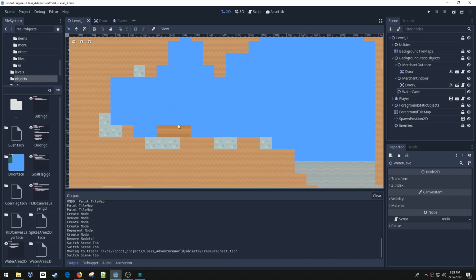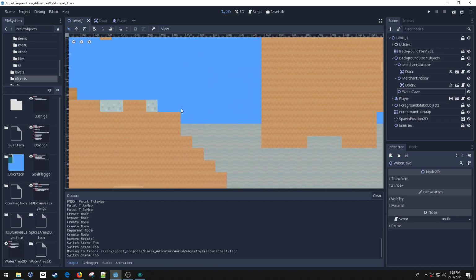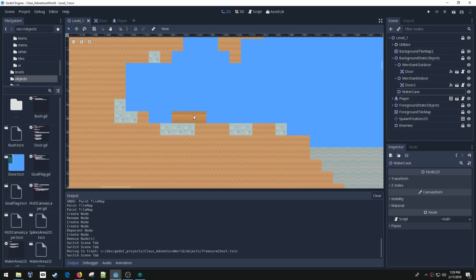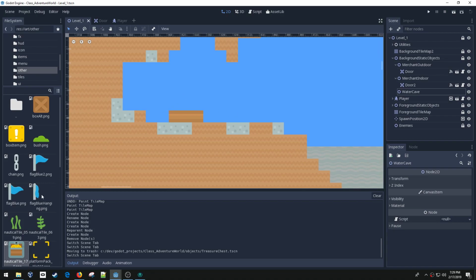So I made a little wooden platform here, and I need to add some more stone details to this cave, but I made a little wooden platform here to put the treasure chest. So I've got a treasure chest, I think it's in, oh, here it is. There we go. So I've got a treasure chest. I've also got some plants I'd like to put in the water. So that's the goal of this video.